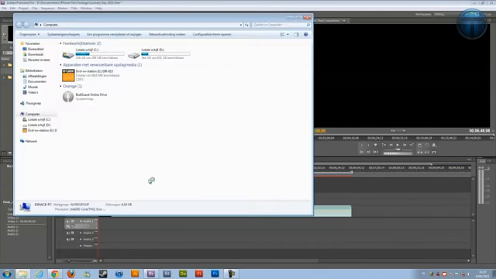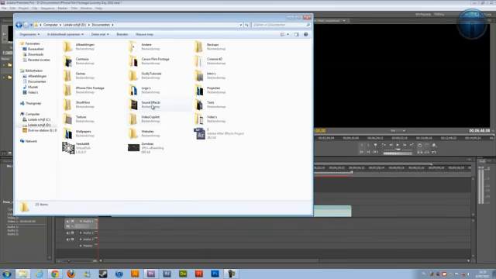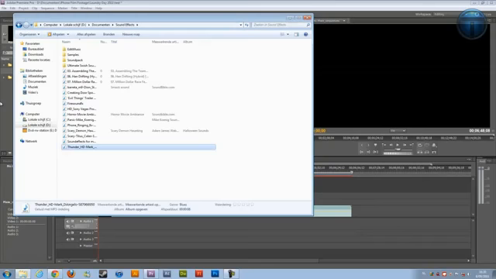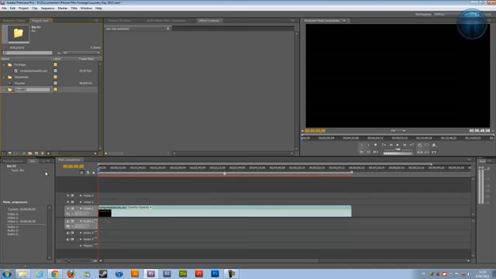I'm going to import some sound effects maybe. Okay, sound effects, and just drag it into your project, rename it, it's Thunder. I don't know why I'm using that sound, but it doesn't matter. You can create a new folder, sound effects, and drag that right in there, and drag your Thunder onto your audio timeline.